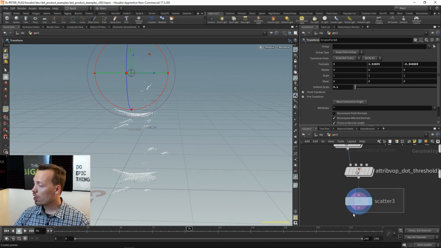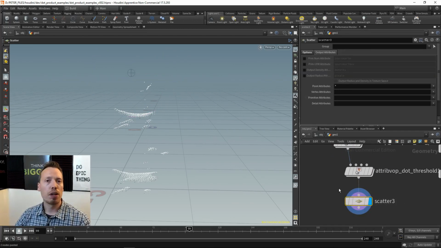So there are also some field of view calculations, but maybe we'll keep that for another class, specifically for the field of view of agents and flocking, where we're going to compare the current direction vector of the point or the agent against its neighbors, and then with a field of view, see what the agent sees in its field of view. And that would be the dot product as well. Then we can find the neighbor that has the highest dot product value in its field of view, and do something with that, like avoid it or be attracted to it. So maybe in a future tutorial, we'll do a little flocking system and use the dot product in that way.